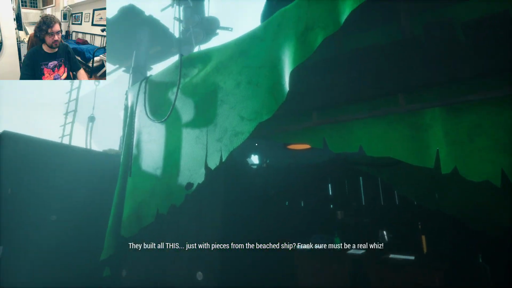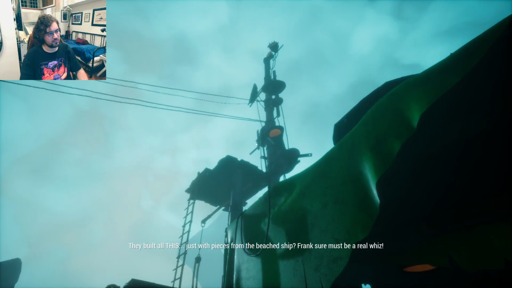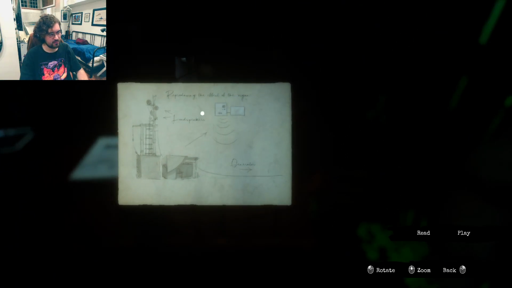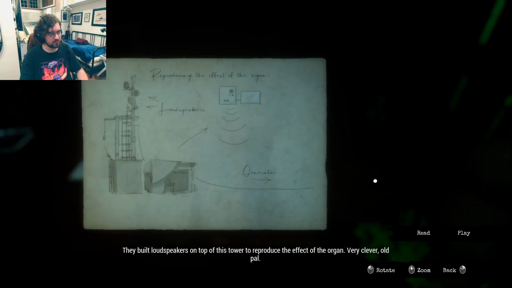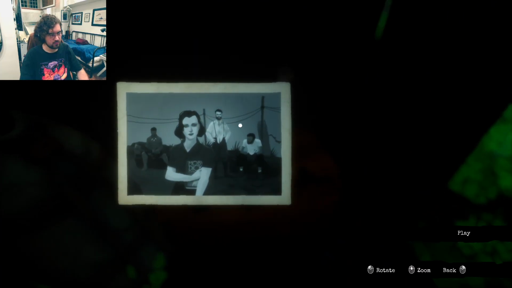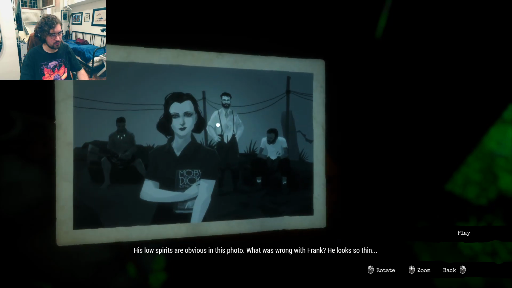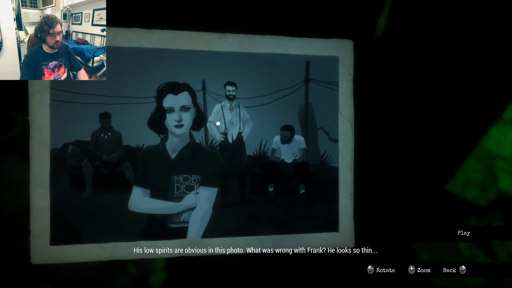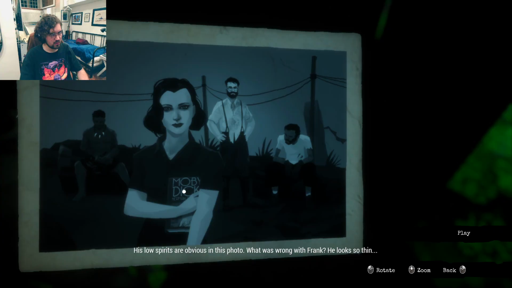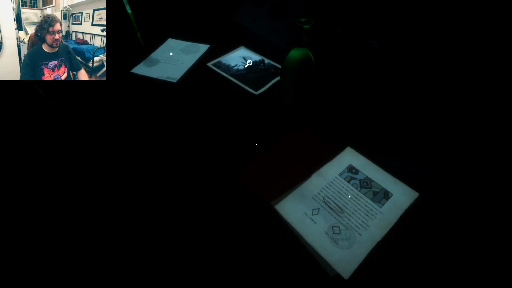They built all this just with pieces from the beached ship. Frank sure must be a real whiz. Must have been. They built loudspeakers on top of this tower to reproduce the effect of the organ. Very clever, old pal. Again with the spirits out of the water, they are obvious in this photo. What was wrong with Frank? He looks so thin. She's holding Moby Dick. That has to be some kind of thing.